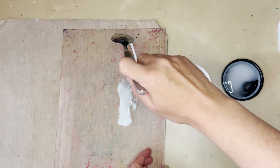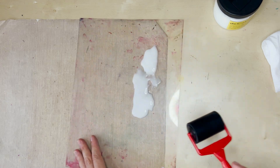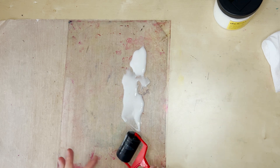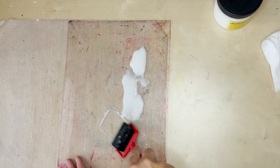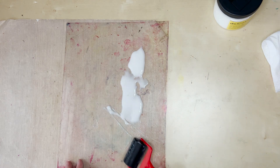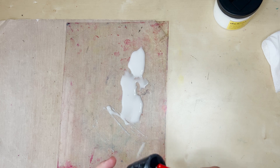Getting back to the texture, decolorant is not tacky at all, which immediately made me wonder how I was going to be able to apply it to a stamp. I tried rolling decolorant out with a rubber brayer and I pretty much knew straight away that I would have to find another method, because unlike normal relief printing ink, that lack of tack means there's nothing to stick the decolorant onto the brayer — and vice versa. Nothing to really allow that brayer to stick it onto the stamp.